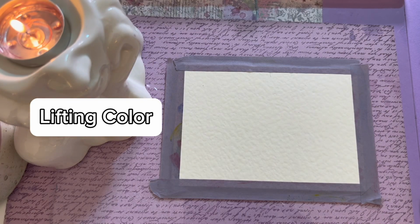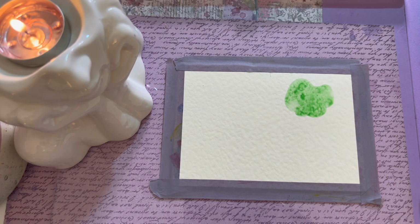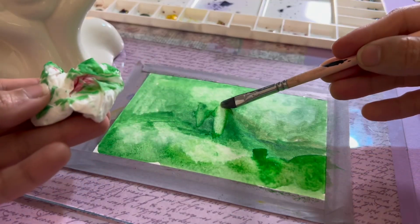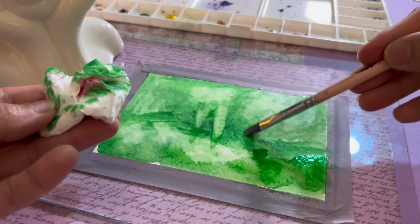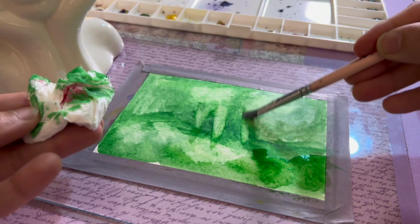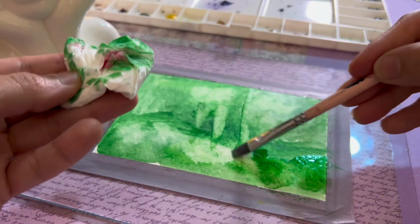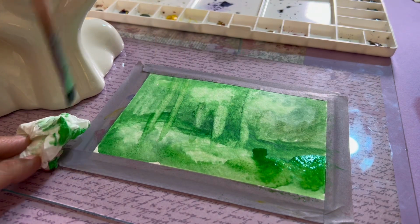The next technique is lifting color. Color can be removed or lifted after it has been applied. It's like an eraser. This technique can be used to fix mistakes, lighten value, or create texture. Water is applied to areas that are to be lifted. Heavier application of water will lift more color. Color can be removed using a brush, paper towel, cotton swab, or any other absorbent material.